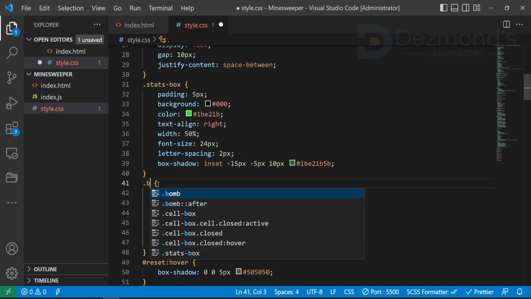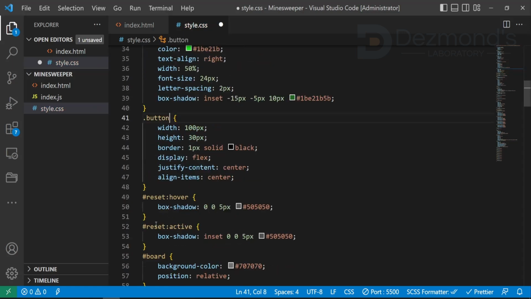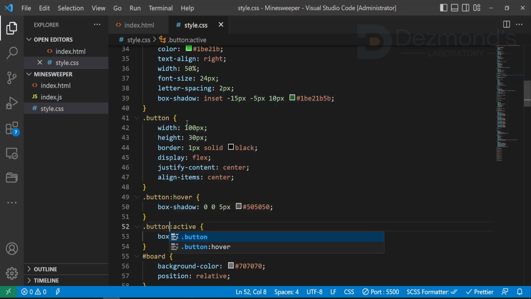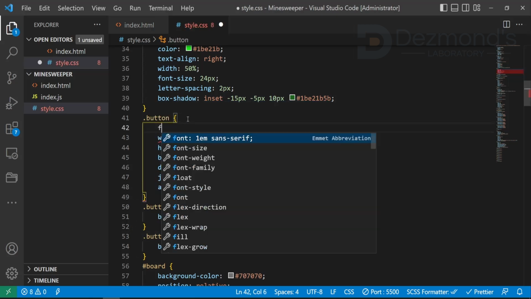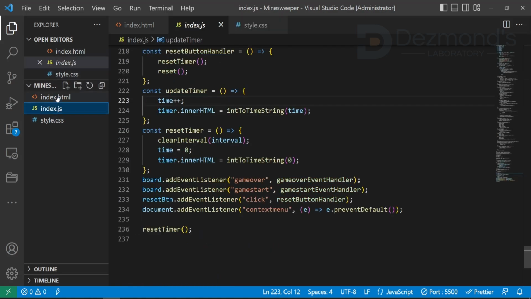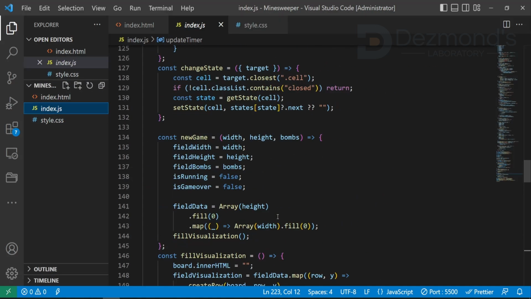Next, replace the reset ID to the button class. And set the font size to 18 pixels. That's it for styling.